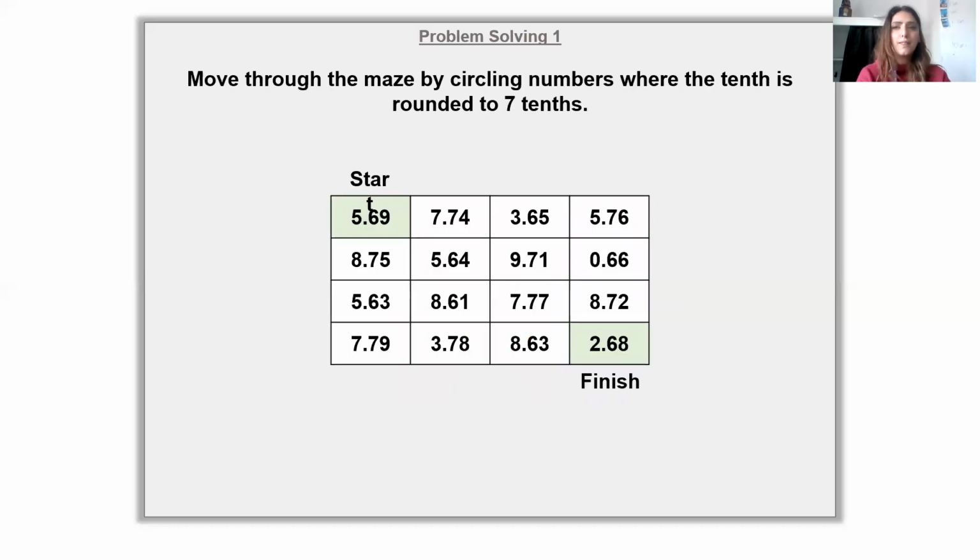Now, this is your task for today. I want you to move through the maze by circling numbers where the tenth is rounded correctly. I want you to try and work this out and come into school on Monday or one day next week and show me your answer. And if you do so, I will give you 5 house points.